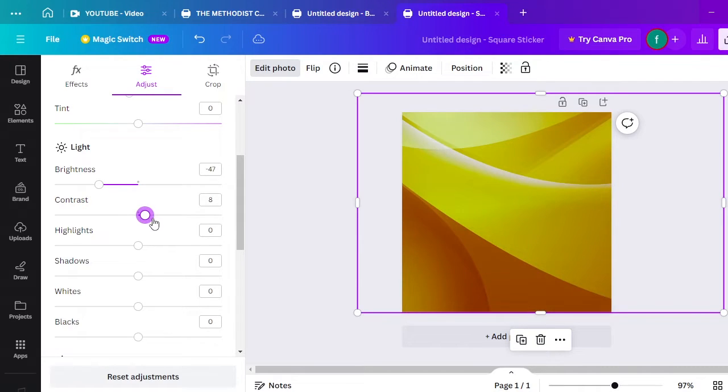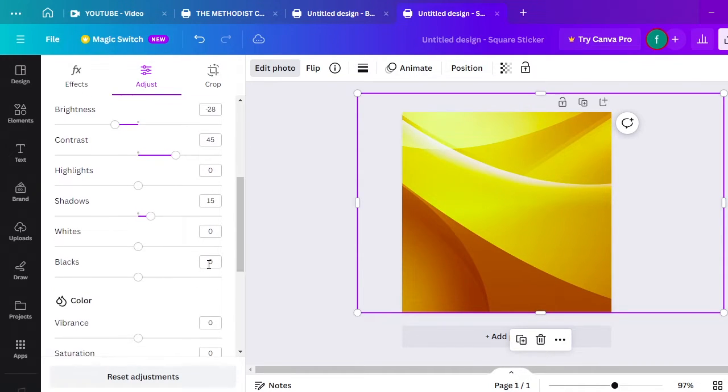I'll increase the contrast, then reduce the brightness. Okay, let me increase the brightness more and increase the contrast. And the shadow too, I'll increase it small. Then come to the black. So I'll darken it small.